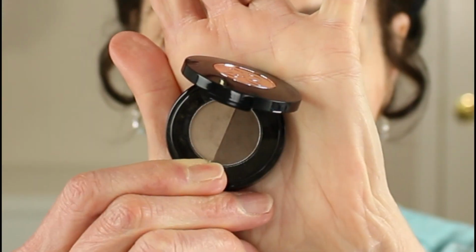For my brows today, I first applied my ABH Brow Powder Duo in medium brown, which I will always reorder. My last one lasted almost 2 years, and I just started a new one a few weeks ago. What I love most about this particular product is that it comes with 2 colors, so we can really customize the shade that works best for our brows. I usually start by filling in my brows with the lighter shade, and then fill in a little bit more with the darker shade.